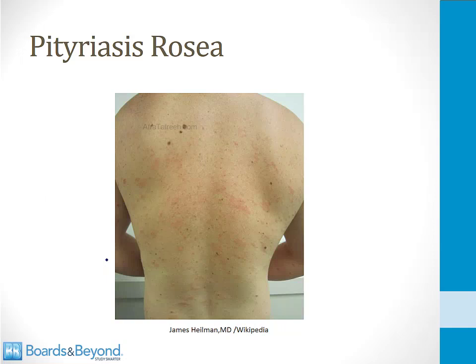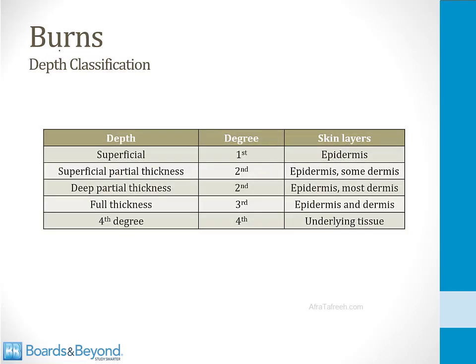So here's a picture of the back of someone with pityriasis rosea, and you can see these red lesions here, and they tend to follow lines like this going down this person's back on both sides, and so people think this reminds them of a Christmas tree. So the classic example of this in terms of board exams is someone who has a Herald patch followed by multiple lesions on their back or trunk in a Christmas tree pattern. It's self-limited and usually resolves in a few months without treatment.